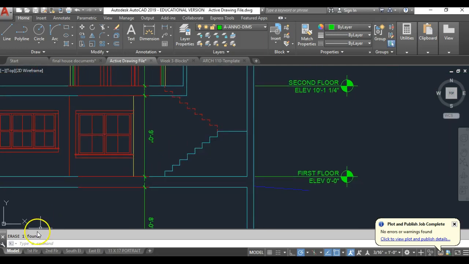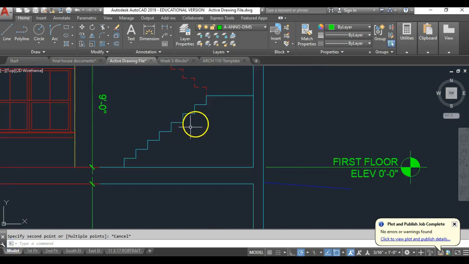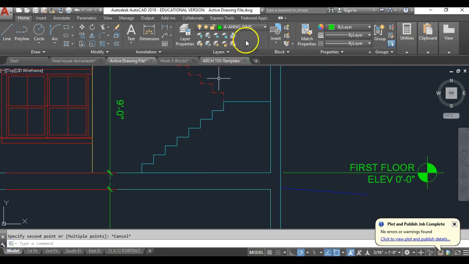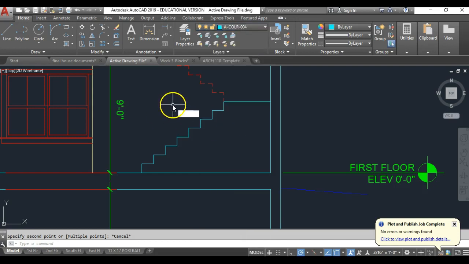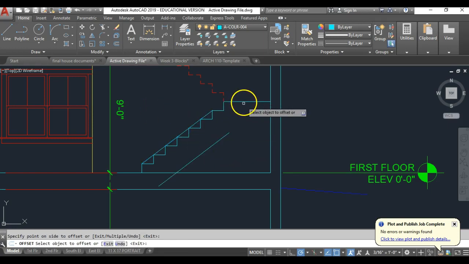Now let's give this stair some thickness. I'm just going to generically call it 2 foot thick. So I'm going to change my layer to this color 4 layer, and I'm going to draw a line across the length of that there and offset this. Oh, offset 24 for 2 feet. It's probably a bit thick, but make it so fine. And I'll do the top landing as well, just like that. And then I can erase this. I don't need this any longer.